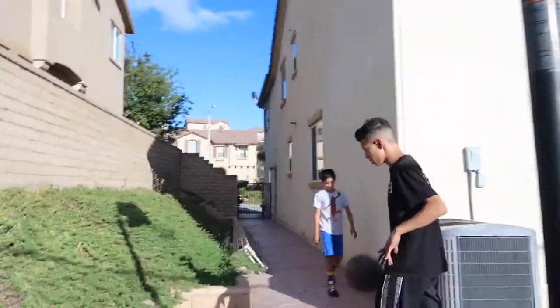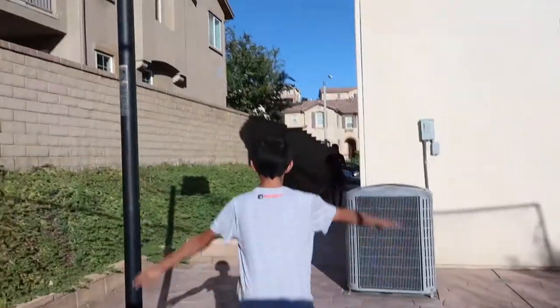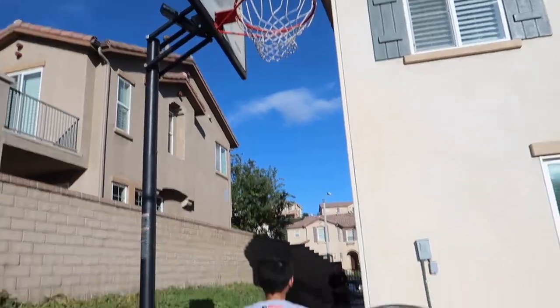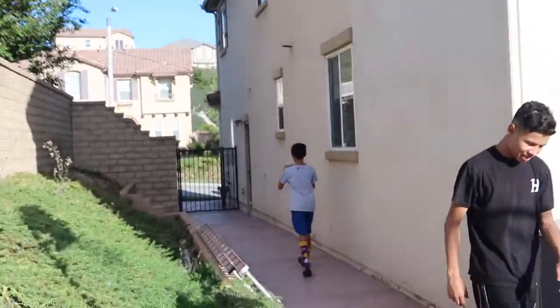All right, guys. So the next shot that we're going to be doing is we're going to be back here. And we're going to try to make it into the basket. Now, this is a reasonable time to zoom in. No, it's not. Just don't zoom in, you're fine. Okay, then. This game of horse is the longest game of horse I've ever been in. It's literally been like 3 hours.